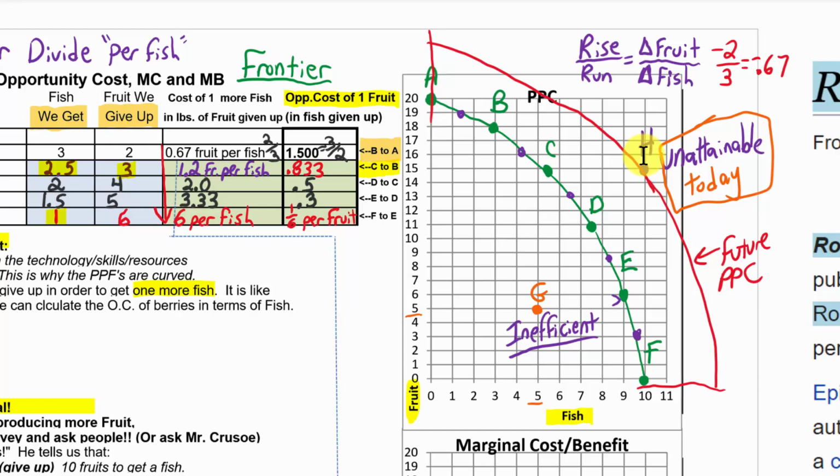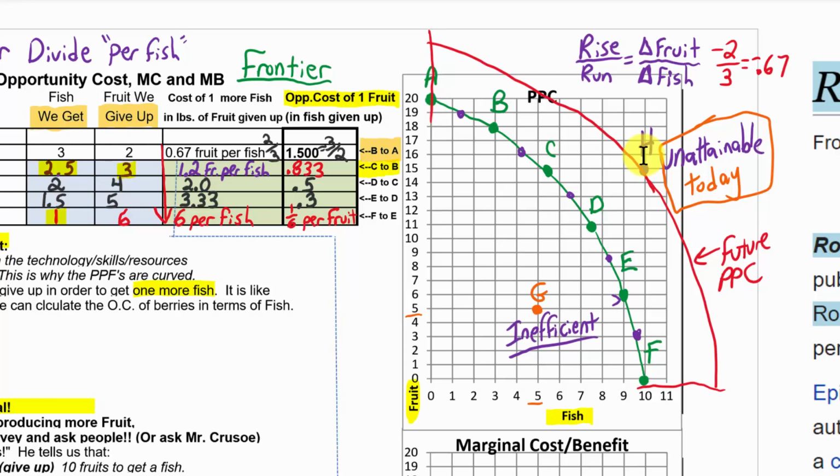So what are some things that Robinson Crusoe could do today so that in the future he would have higher production possibilities and be able to get to a point like H perhaps? The answer is you need more resources. So we could get more labor. Maybe Robinson Crusoe meets this person called Friday that he meets in the book. Somebody else shows up on the island. Robinson Crusoe, instead of getting more labor, could make his own labor of higher quality. He could start exercising more so that he could work faster or harder or longer.